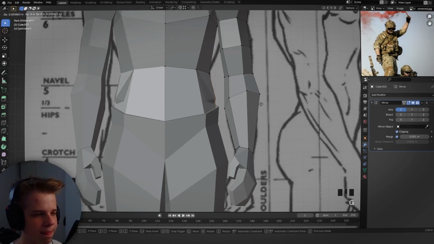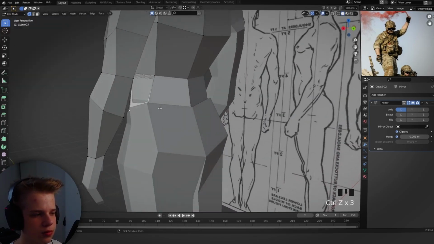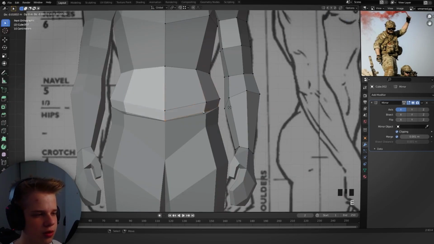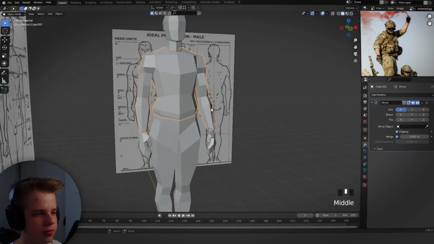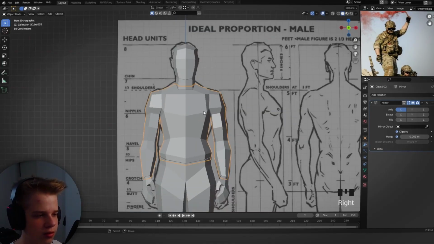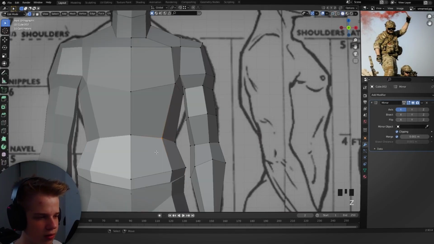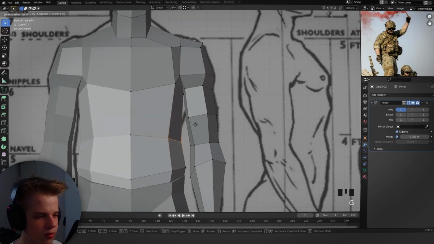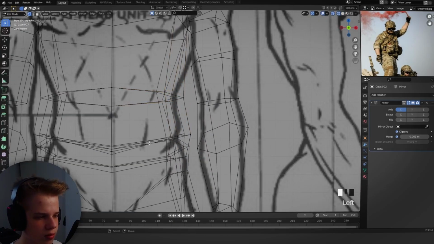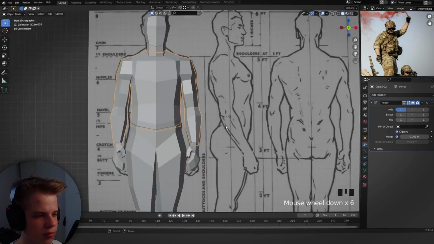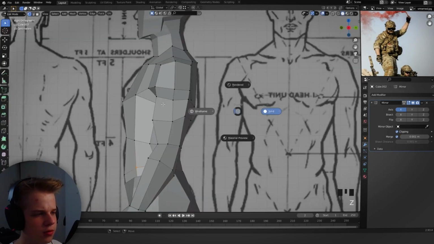Okay. Actually, I'm just gonna go with an extrude down. Looks a bit better. Okay. That works. And then let's just drag these out a bit. Sides. And here. Okay.